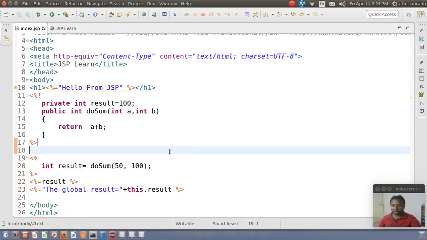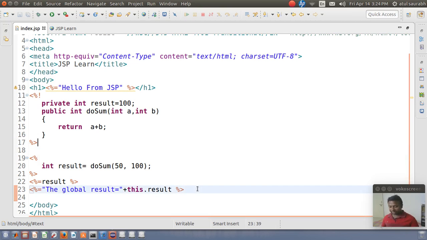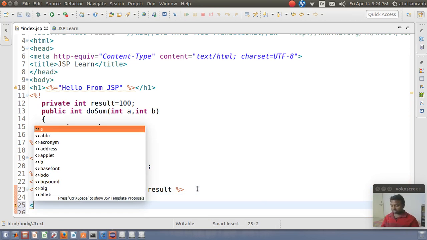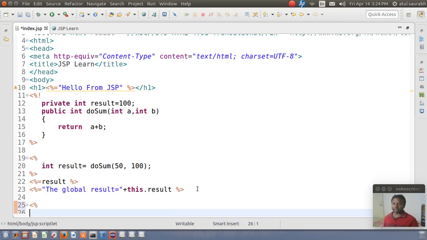Fine. Now let's see, can I define a function inside a scriptlet? So can I write like this?